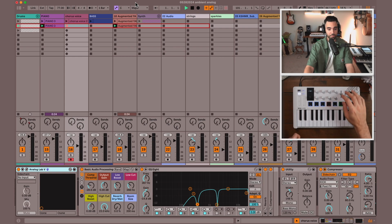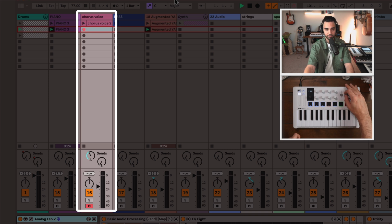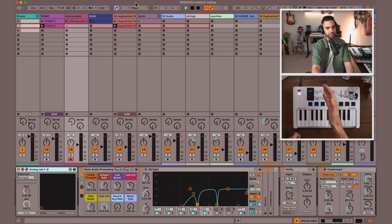When I'm in DAW mode, whatever track I have selected, I can adjust the volume, the send A, the send B, as well as the panning of the track that I'm selected on. And of course, I've got the 8 macro knobs here, which I could map or use to control individual devices. So overall, from an Ableton workflow perspective, it's got a good integrated workflow here.